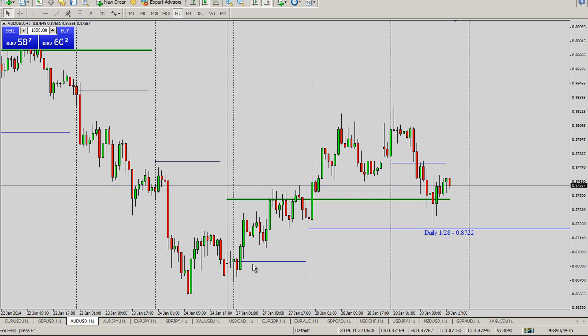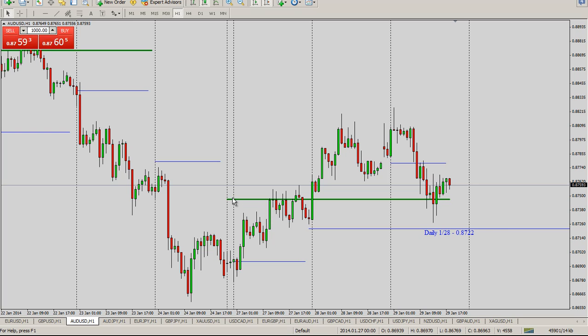Now, a daily pivot point means that the level is reset every day. So every 24 hours we get a new daily pivot point. I have some lines right here, these dotted vertical lines that separate my 1-hour chart into 24-hour periods. You'll see two that are very close together, and that's from the weekend. But the rest of them will represent a 24-hour period. You can see that these daily pivots get reset every 24 hours.